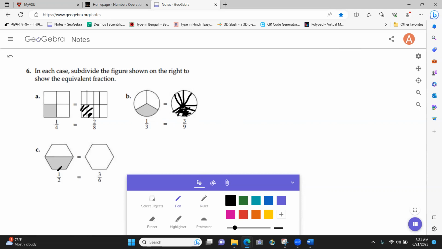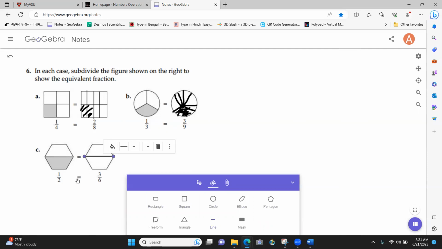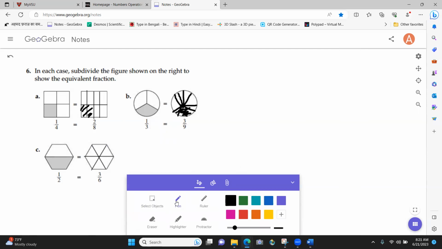Okay, let's try to do a slightly better job here. Let's see if I can. So what I'm going to do, guys, I'm going to want to cut the bottom part into 3 parts, and so the top part as well. I did cut my hexagon into 6 equal parts, right? And I'll shade any 3, but I will try to match the picture on the left. So now I've shaded 3/6. Okay.